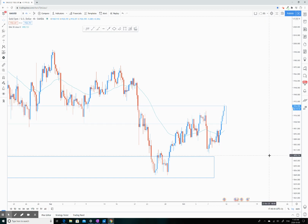Now, one thing to note right off the bat is that on Fridays, the market can be really volatile and show us some kind of false information in terms of our technical analysis. So we just want to be careful. This could easily be due to fundamentals at play, right? Where it is Friday. However, going into next week, what I'm going to be looking at is a complete break of this zone, okay, which it appears to be attempting to do now.